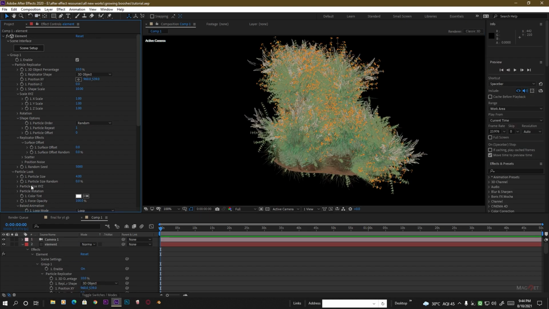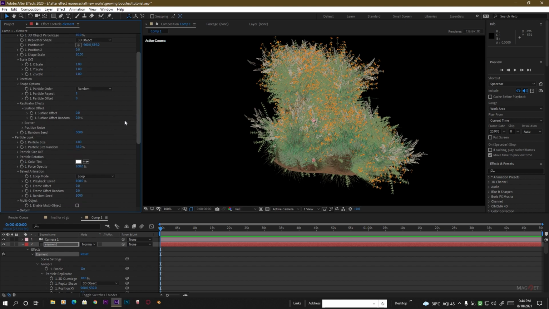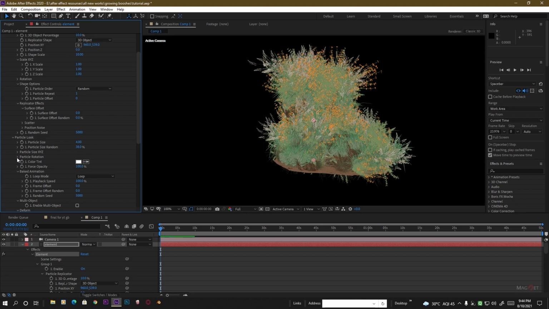So we go first to the particle size randomness and increase it a little bit, just like this, and then we go to the particle rotation here, and there is an option called orientation, and the orientation is set by default to along surface.